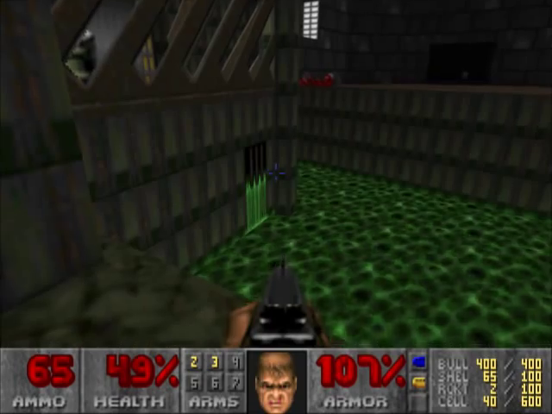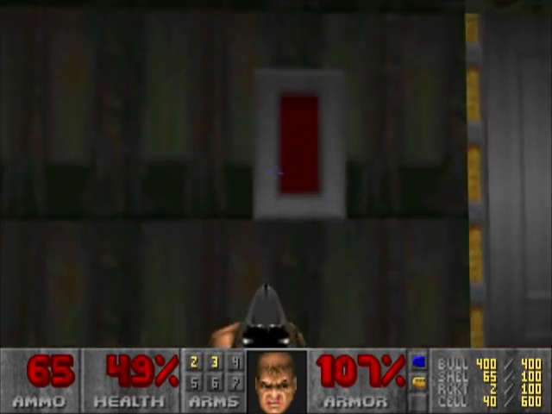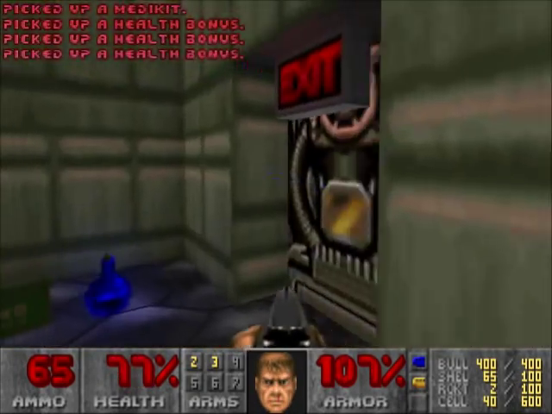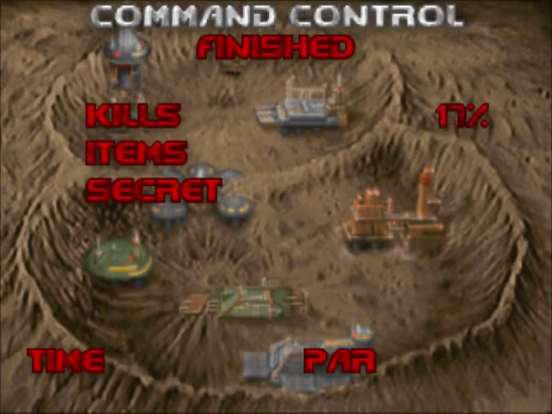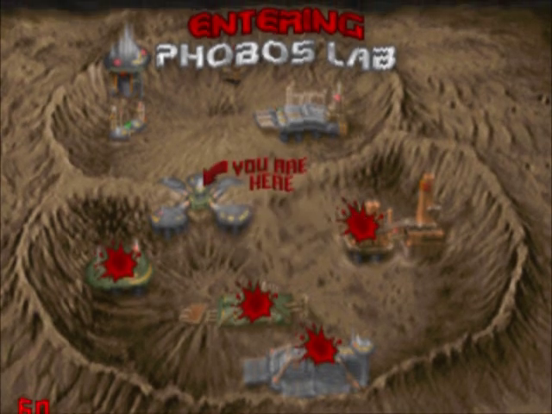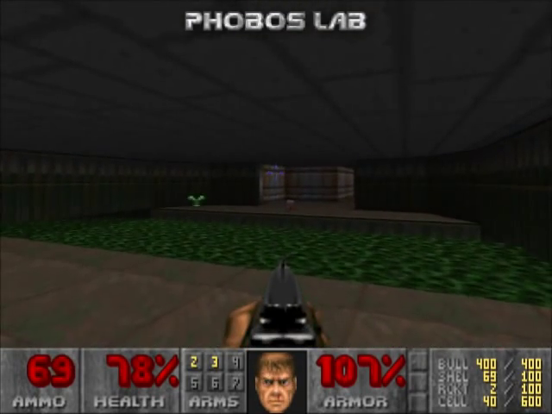I see that the green sludge doesn't glow, which I would have thought would have been kind of a neat effect with all the lighting effects. Exit! Entering Phobos Lab. Oh, this is one of the levels in the demo, isn't it?